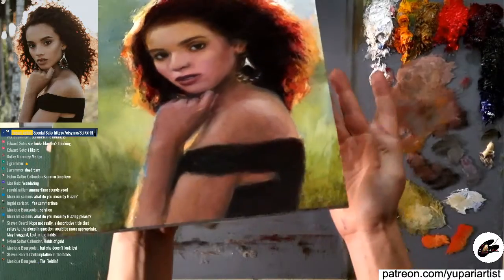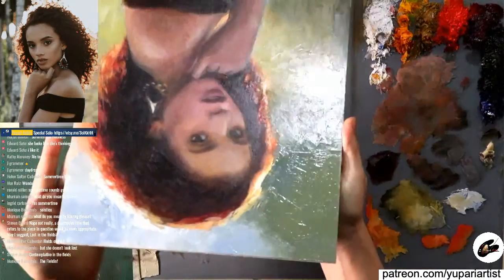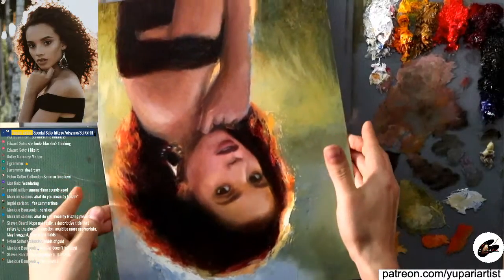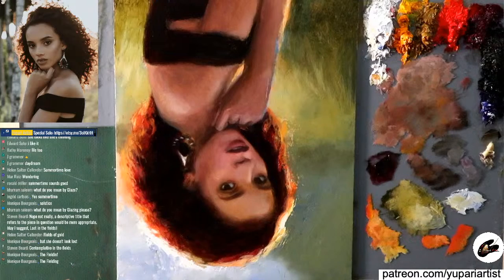And just for you, Monique, I'll be turning this painting upside down while I'm cleaning the brushes, just because you like the way the painting looked upside down. So let's leave it upside down for a little bit.